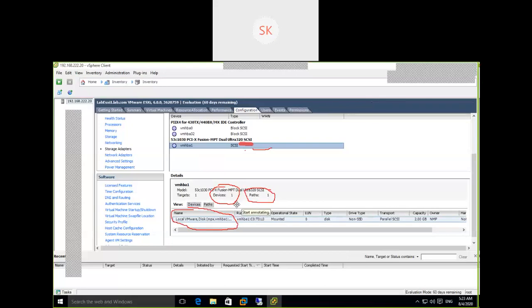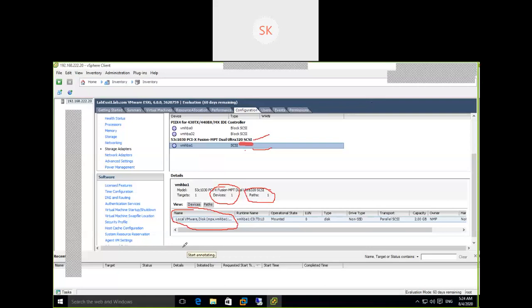If it is an HBA card, it is going to say fiber channel storage. In an enterprise environment, whatever devices are going to connect and whatever adapters are used, it is going to show the type of the adapter also. Here it is showing local SCSI adapter.